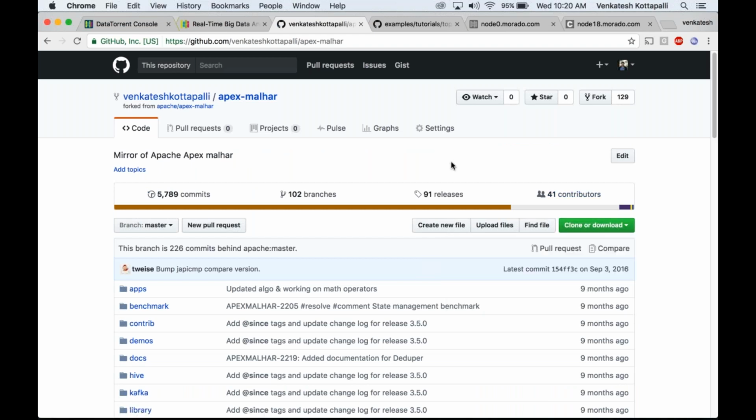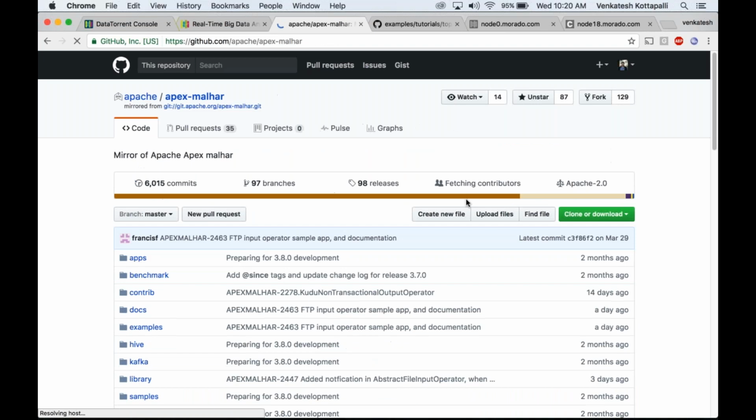So we'll start cloning Apex Malhar as well.